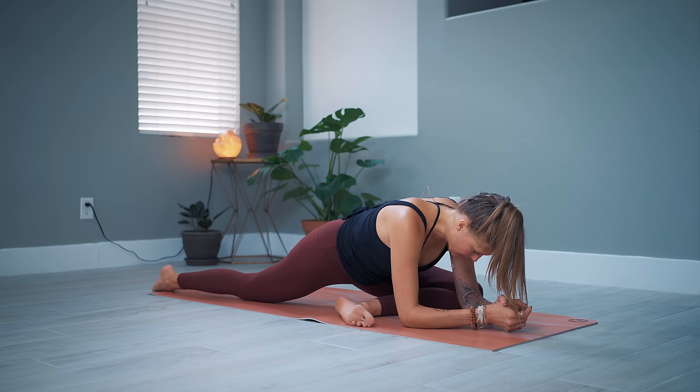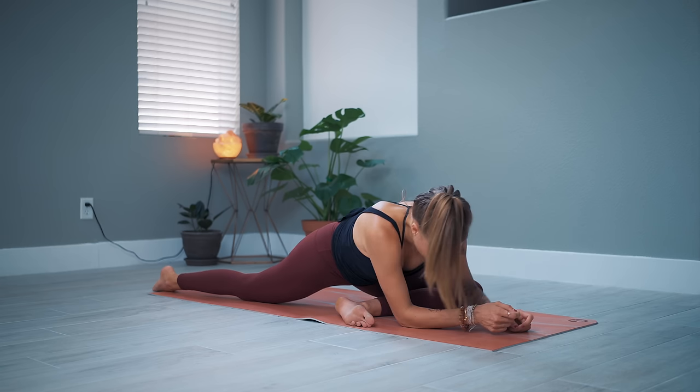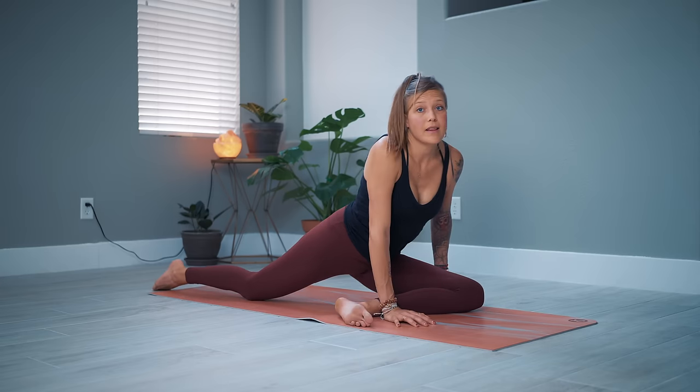Last three breaths here. Bring your palms down. Start to straighten the arms. And then sit onto the left hip. Keep that right leg straight. And then bring the left heel into the groin.